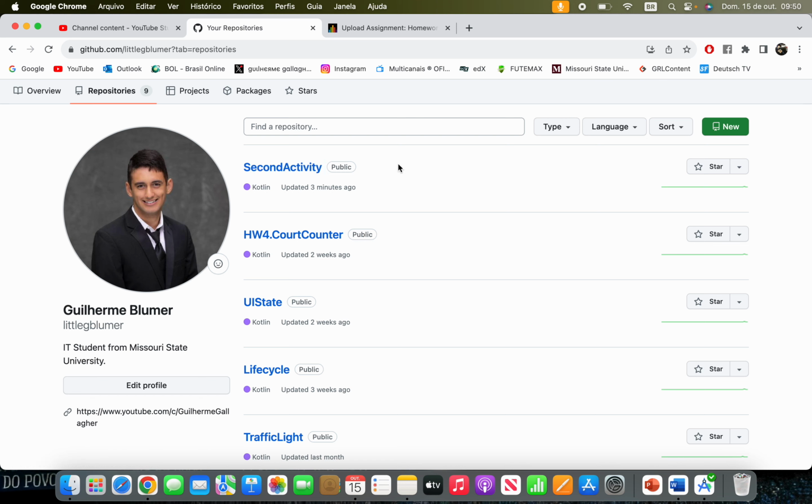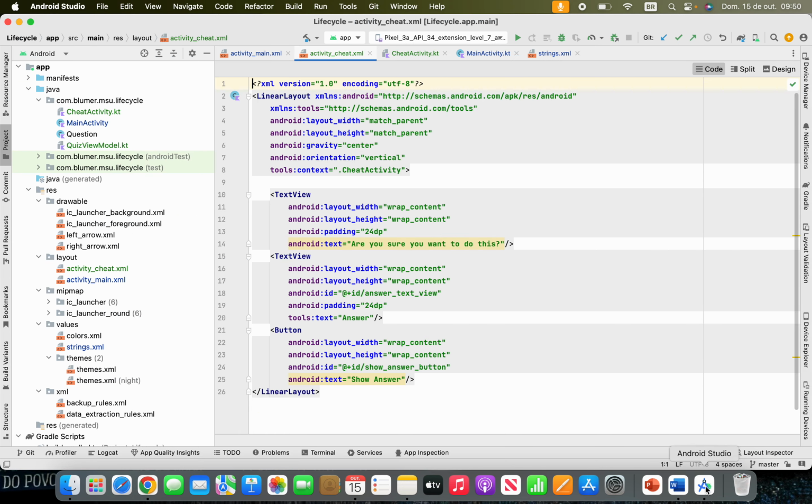To check this whole piece of functionality, you can go to second activity on my GitHub profile, under the Guilherme Bloomer section. Okay, so just making that clear, coming here in Android Studio, I'm going to start it and show that everything works as it was supposed to.